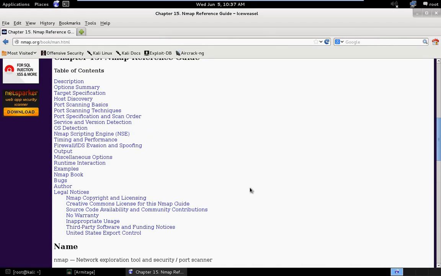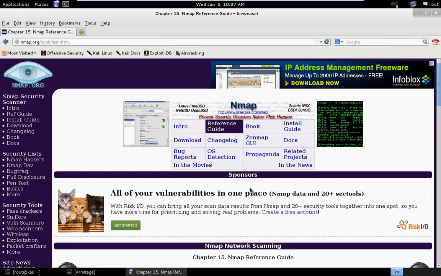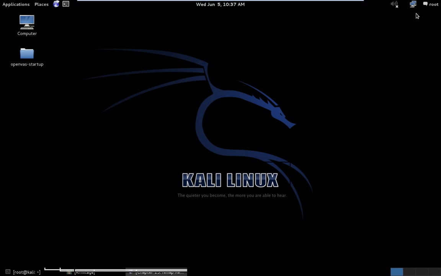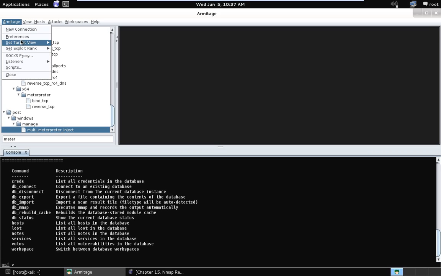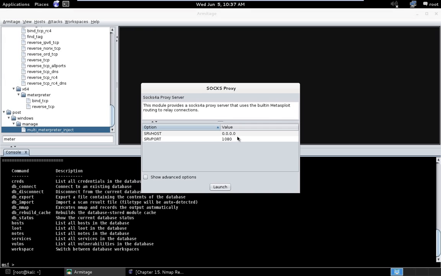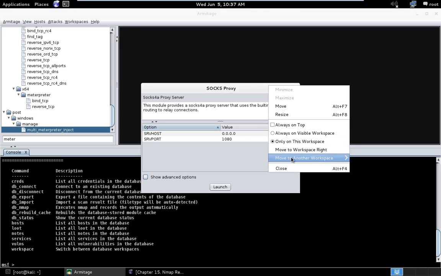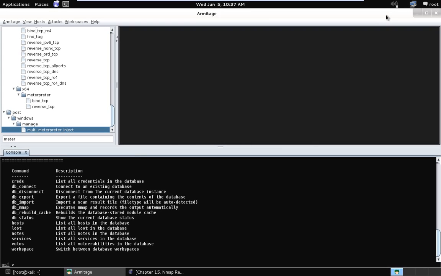You can use proxy chains with Tor. I might make a video on setting up Tor with proxy chains, so you can use proxies to do your scans. In fact, in Armitage you can use a SOCKS proxy, and you could set that up here if you had it. The beautiful thing about Tor is it listens on 127.0.0.1, and if it's a SOCKS proxy, bingo, you just type in localhost here, and the port that it's listening on for the SOCKS connection, and you can do show advanced options, which is not too much, and then launch that. You can also launch proxy chains with that in mind. I believe the command is proxychains and then the application that you actually want to run, so you wouldn't even have to manually set it up in every single application you wanted to use.